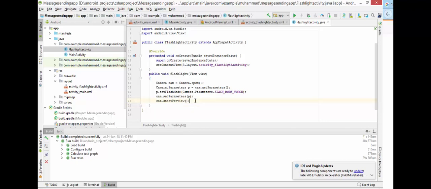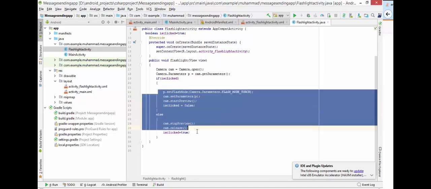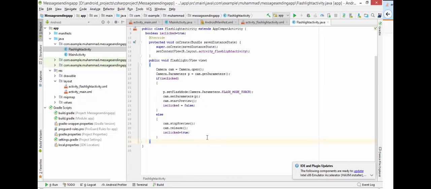For this we will create some logic. Let's see how this happens. I changed the code a little bit. I created a boolean type variable, isClicked, which is true at first, and when I click on this button, it invokes and turns on the flashlight. Then I passed a false, and I say now isClicked is false, and when I click again, the flashlight is off. So you're seeing just a few lines of code and your flashlight is on.